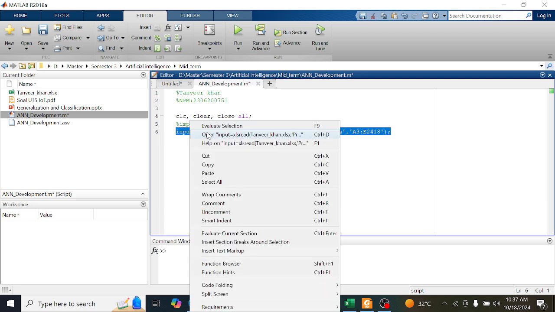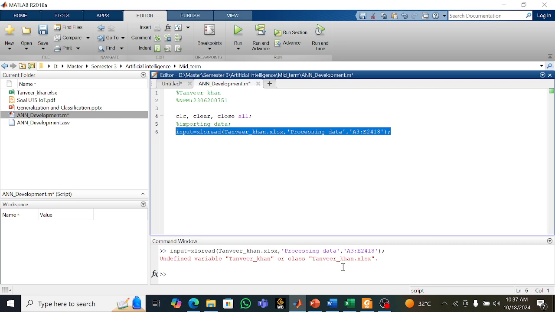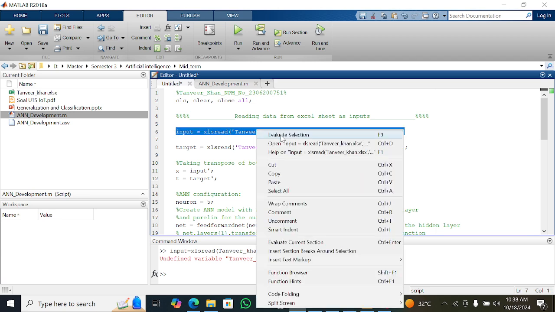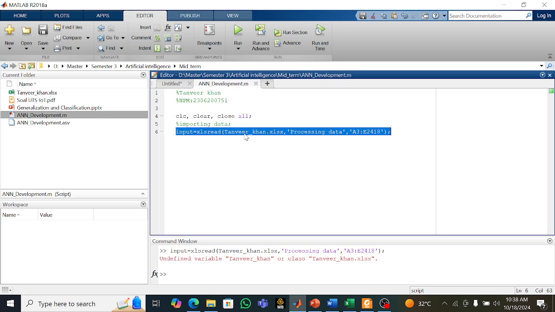When we run this, it reads the Excel file. I also have this one here, so I will copy from this one and paste it directly.